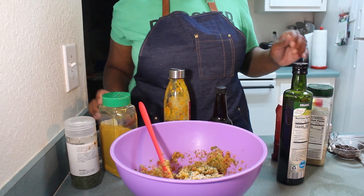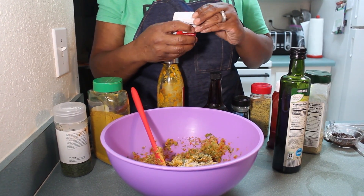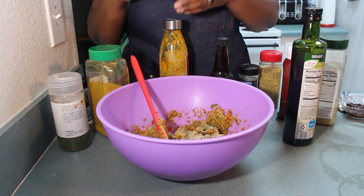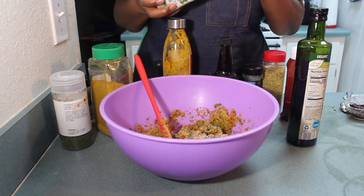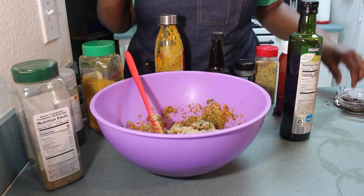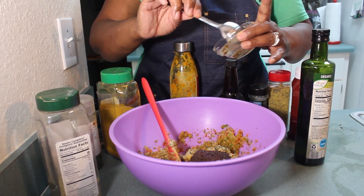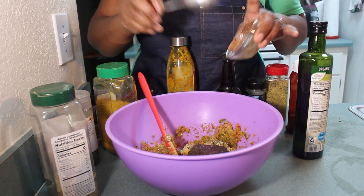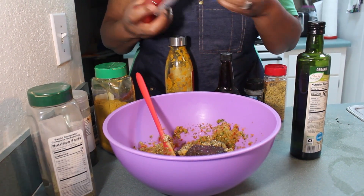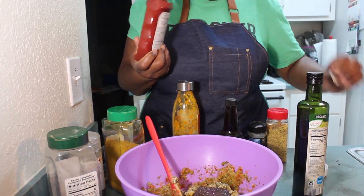Add a little bit of salt. Black pepper — let's do some black pepper. Let's do some all-purpose seasoning. I'm just eyeballing and sprinkling, not using any particular amount. I have here some jerk seasoning, I'm going to use that — it has a lot of spices and stuff inside of it. That's the jerk seasoning. And here I have some ketchup — I forgot the new bottle had the top on, let me take that off. We're going to add some ketchup to that.